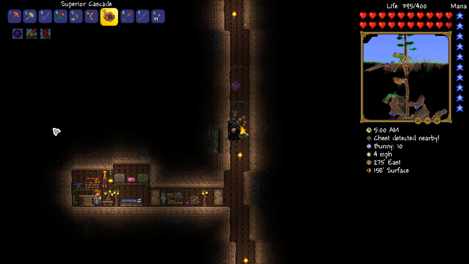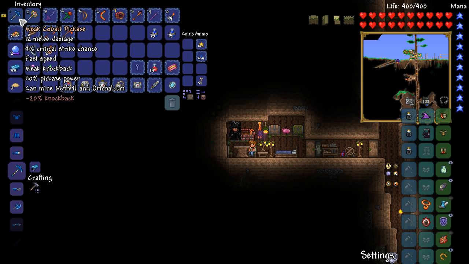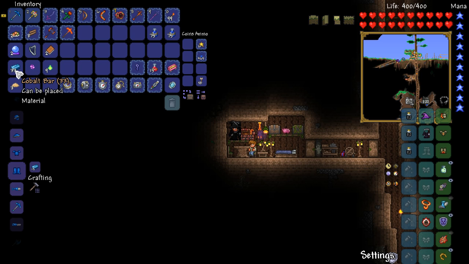So, let's start off with a cobalt pickaxe, of course, so we can mine mithril and orichalcum in the next episode, most likely. Minus 20% knockback. I wouldn't mind getting a speed modifier in that. That'd be pretty cool. Alright, and we have this, which is 10. This is 20, and this is 15. So, a total of 45 bars are required to make a full set of cobalt armor. I don't think we're going to really need that, to be honest.